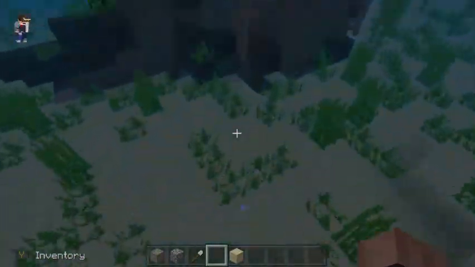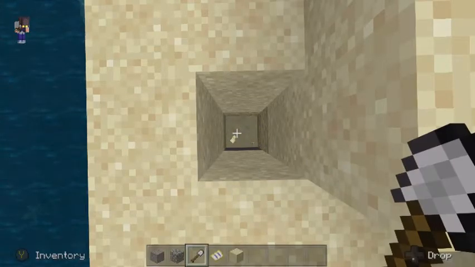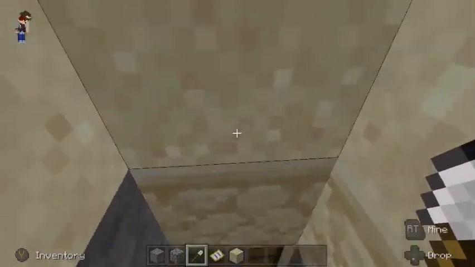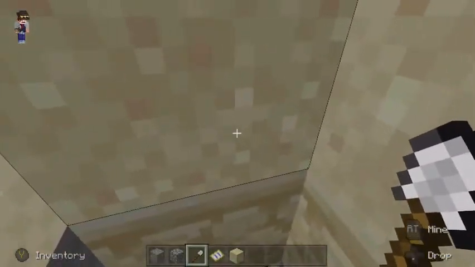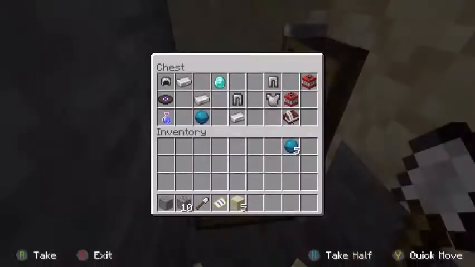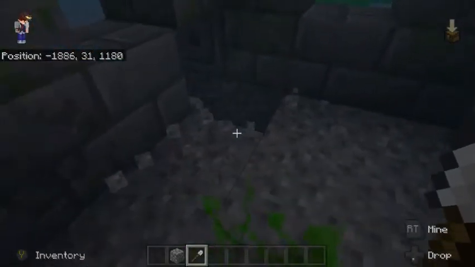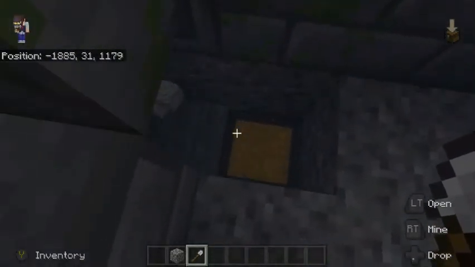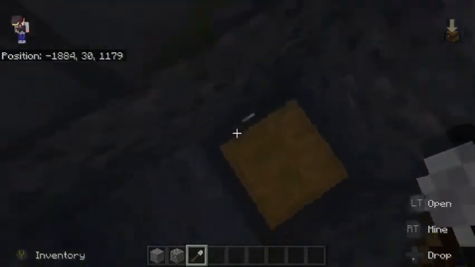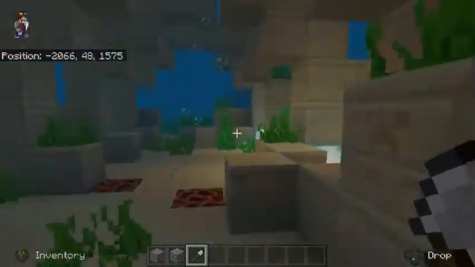There's half a ship. Huh, there it is. There we are. 1, 2, 3, 4. So about, is that 4? 4 blocks up. And there's another one. Huh. So I've turned my coordinates on, and you see this is down at level 30. No treasure map in here. Sometimes you'll find monuments that have no meaning whatsoever.